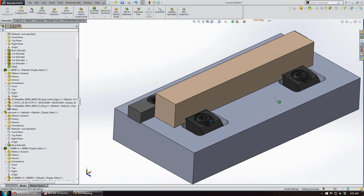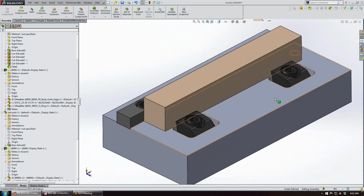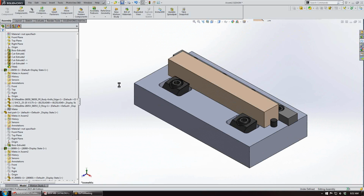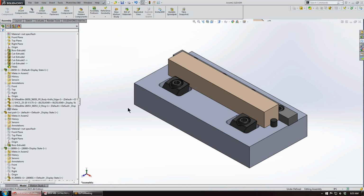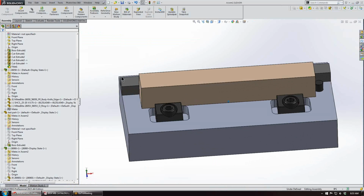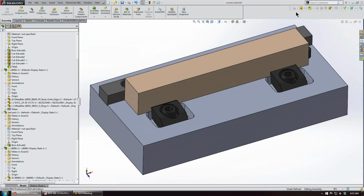And just real quick, I'm going to go back to the catalog so we can see the throw of the clamp. I'll just save this. And for this particular 1/4 Pitbull clamp, the total throw will be 24 thousandths, and that'll be for both the knife edge and the blunt edge Pitbull clamps. And that'll conclude this simple fixture building with the Pitbull clamps.